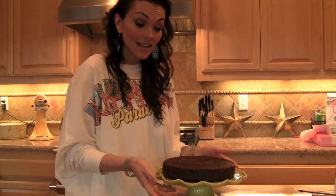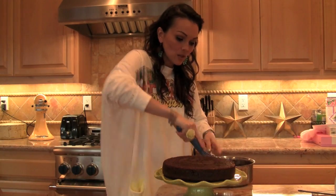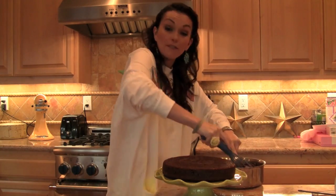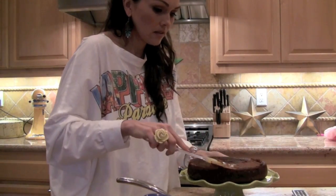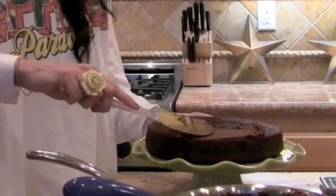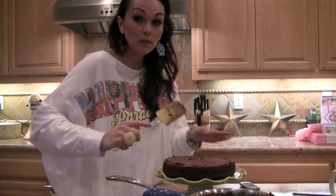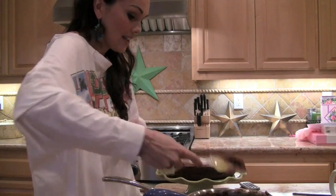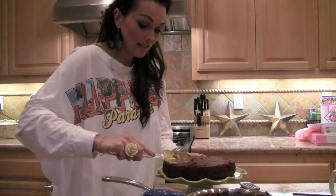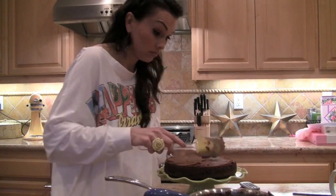Now that we're back and our cake is cooled, we're just going to take our icing, and what you want to do is just mix it by hand so you get it kind of soft, like a fudge consistency. So I'm just going to take my spatula and we're just going to apply a thin coat of icing. First cake layer full of icing, so that way when we put the layer on top, there's that yummy little middle part of icing in between, and this icing is so amazing. I could just eat bowls of it, but that's probably not a very good thing to do.